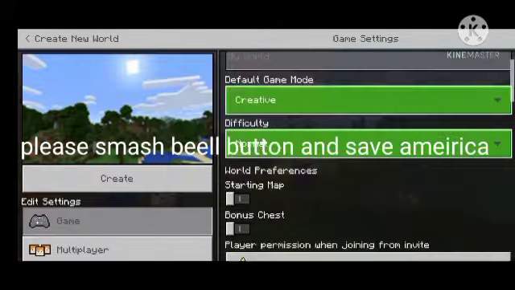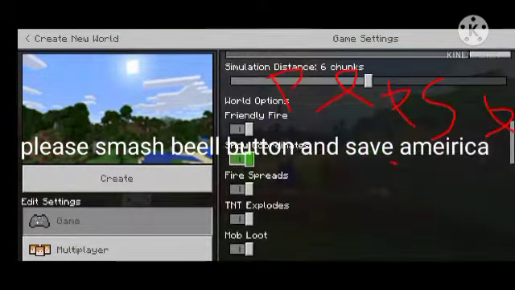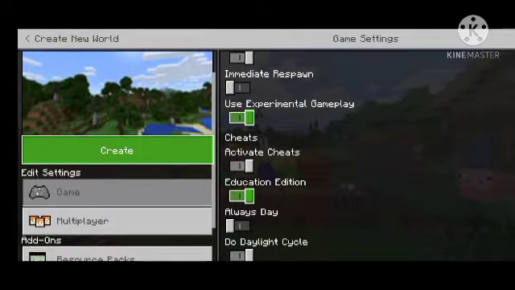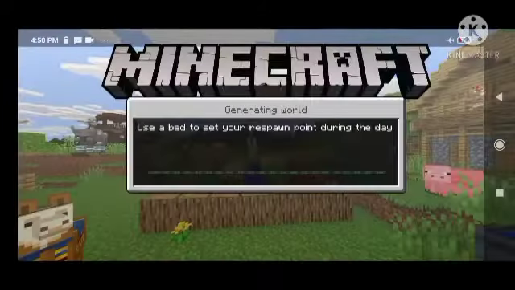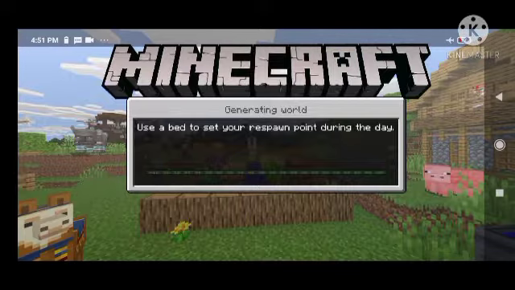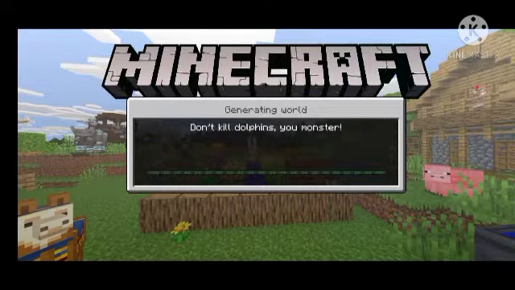I'll go to creative. And world type flat. I'm choosing world type flat. I only use experimental education edition. So let's begin. I'm joining my world.